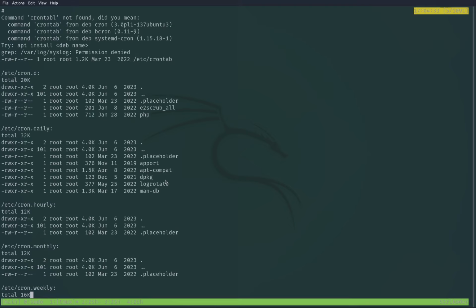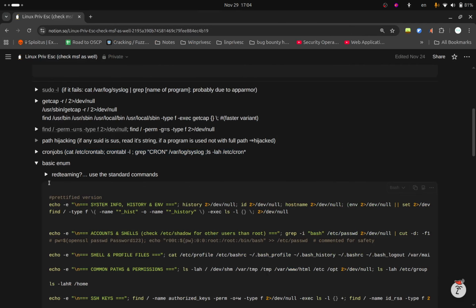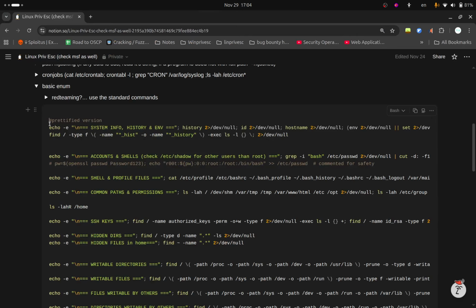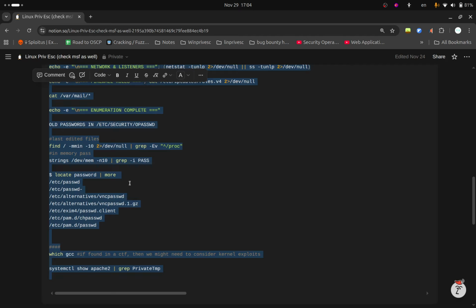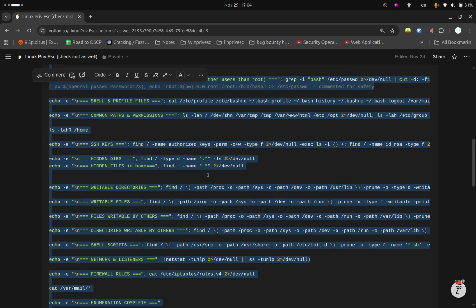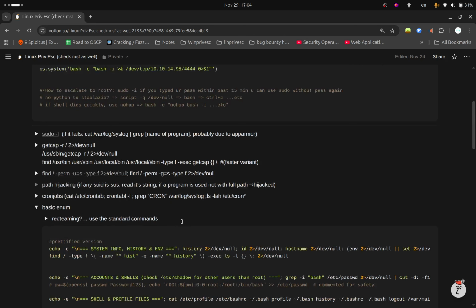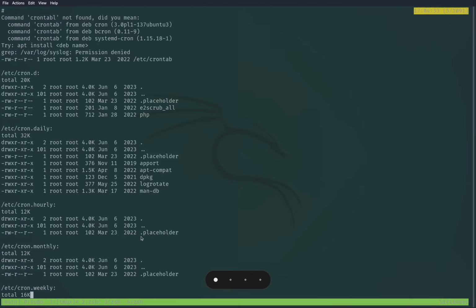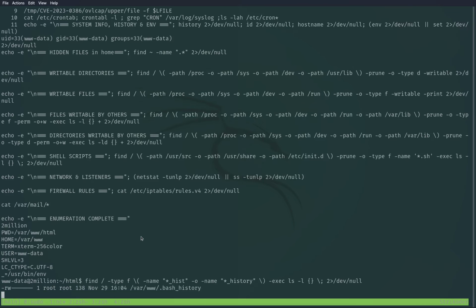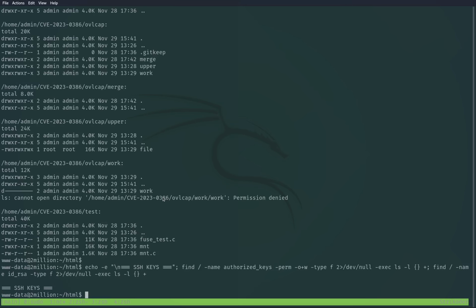So we don't have anything. Now let's, oops, I need to move to my stuff. And here are my notes. I'm going to copy those and paste them into here, and we're going to check the output together.